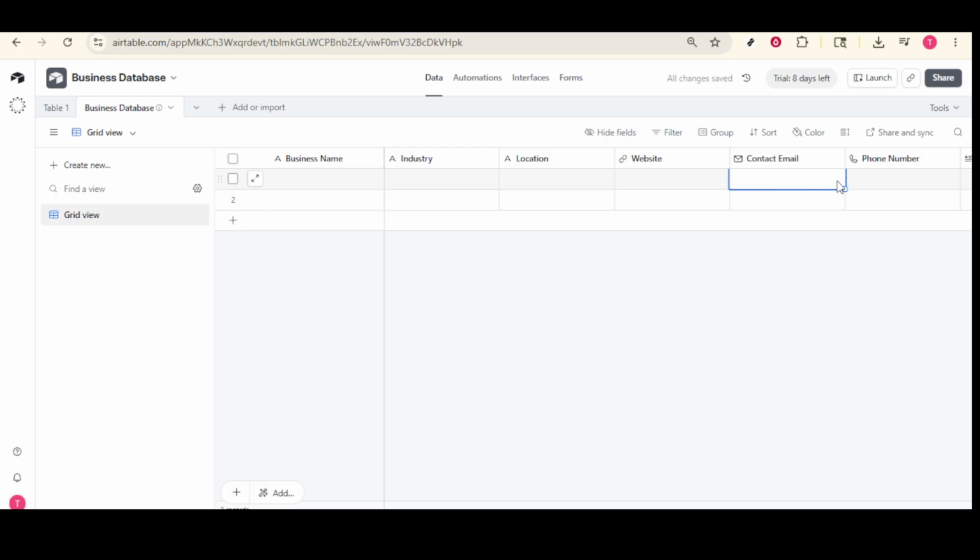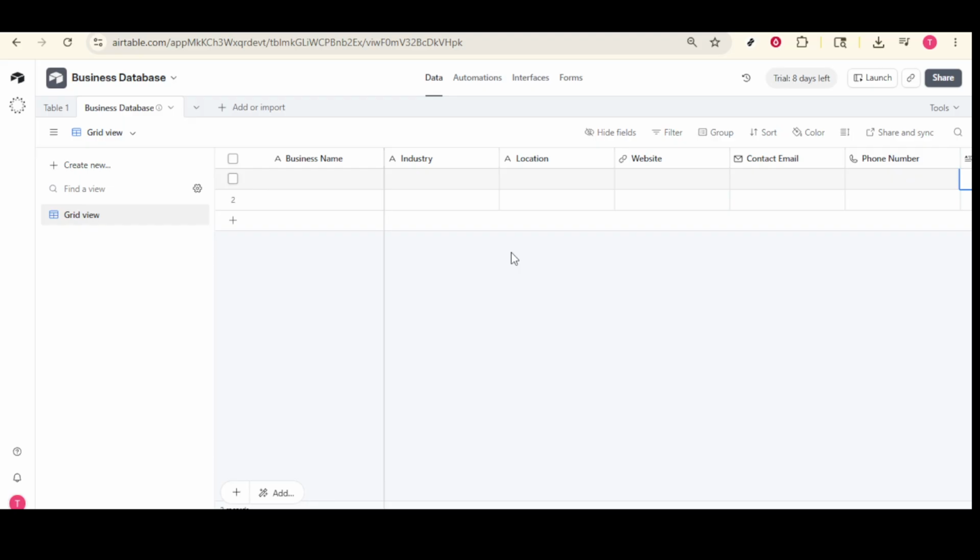Moving ahead, let's explore how to utilize lookup fields. A lookup field is a neat feature that automatically pulls related data from a linked table. For example, you might want to see customer email addresses directly within your orders table, or display the product prices within a transactions table. This automation saves you time and reduces the chances of errors, as you don't need to constantly reference multiple tables manually.